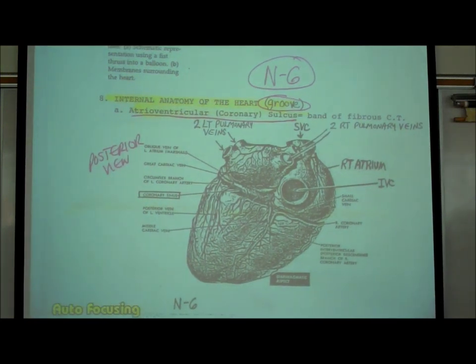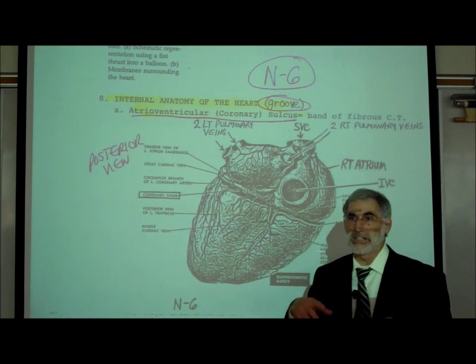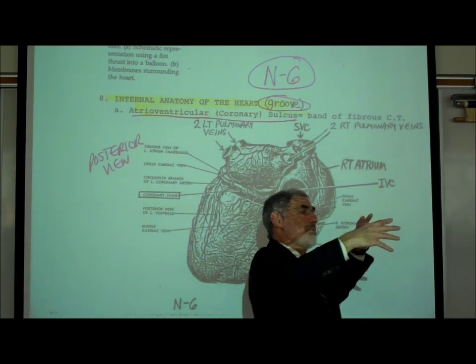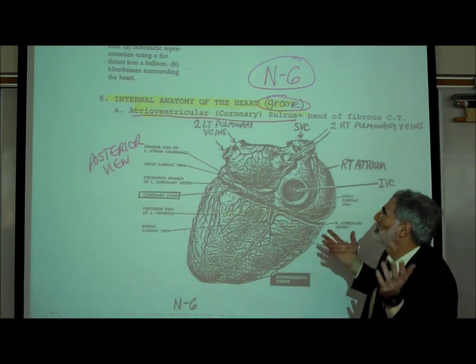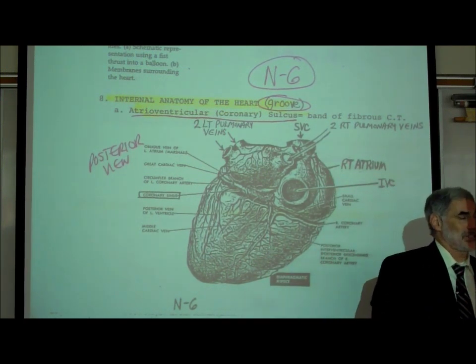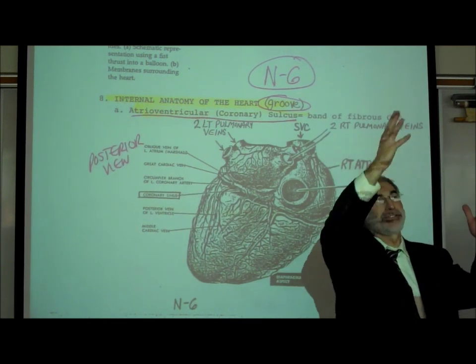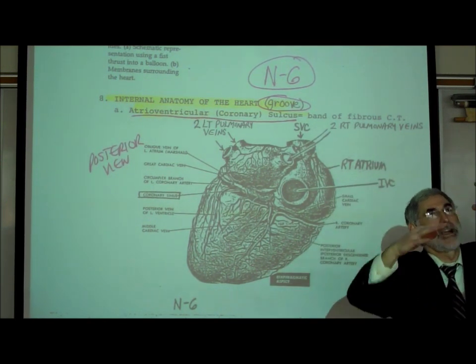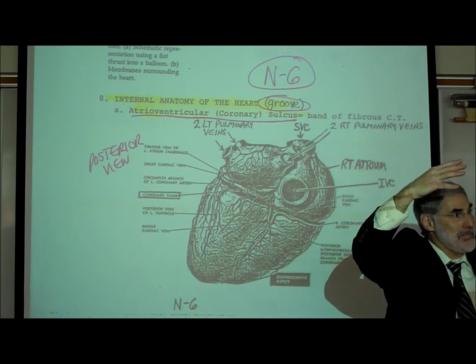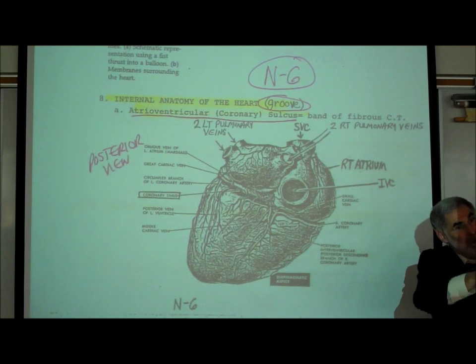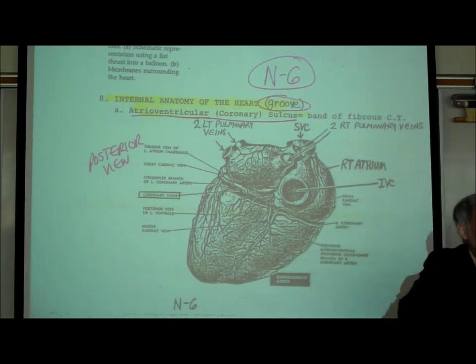We actually use that term sulcus not only for the heart, but also on the surface of the brain. You might say, I don't understand what a groove is. It's like a valley. Imagine you have hills and valleys. Hills are where the land goes up, and a valley is where it goes down. So a sulcus is where it indents. There's an indentation, a furrow, a valley.